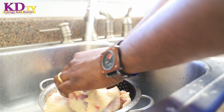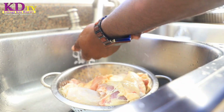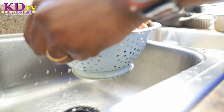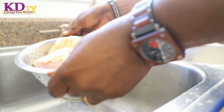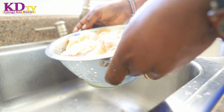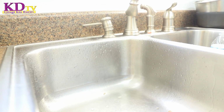Sometimes anyway, we challenge ourselves and you try to do this. This is my first time to do baked chicken, and I'm hoping it will come out very well. So that's number one, and I'm hoping this time round my chicken comes out well.